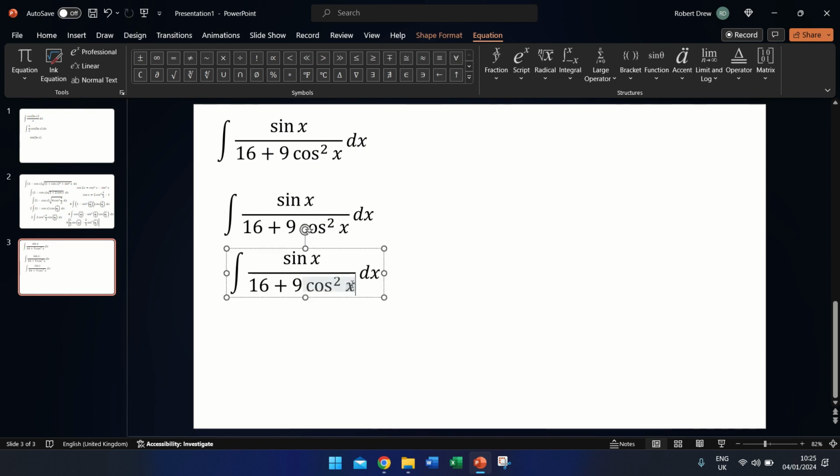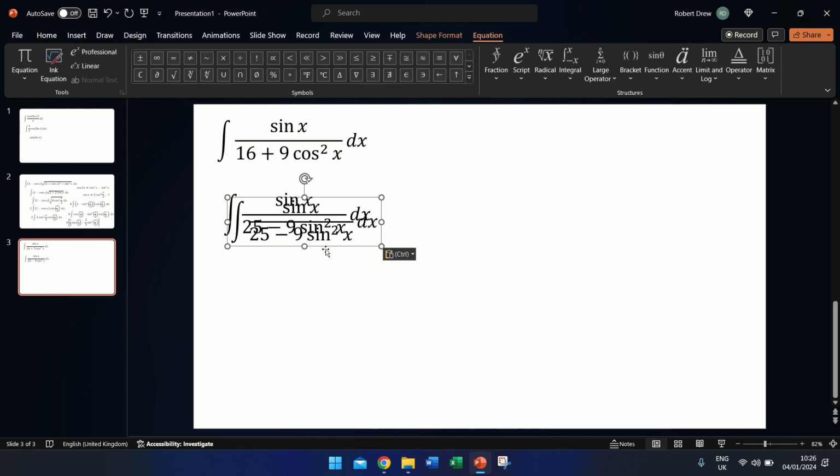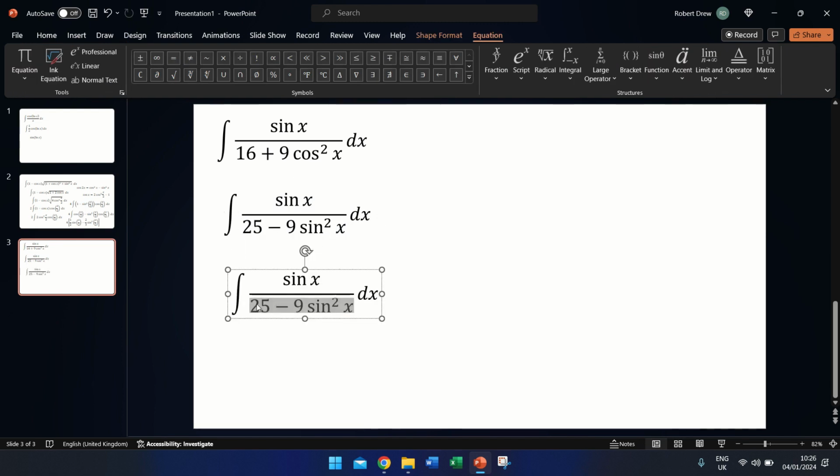The thing about making this 1 minus sine squared, I don't know why I copied that again, is that you at least end up with, that should be a 9, of course, you at least end up with a difference of 2 squares, right? On the bottom, which is certainly interesting. I don't know whether it's helpful, but it's worth thinking about whether or not we could write this. Sorry, that should be a plus first. Whether we could write this as partial fractions in some way. Now, it's also worth thinking about before we start that process, whether or not that would be helpful. Because, okay, let's imagine that we had this in 2 fractions.